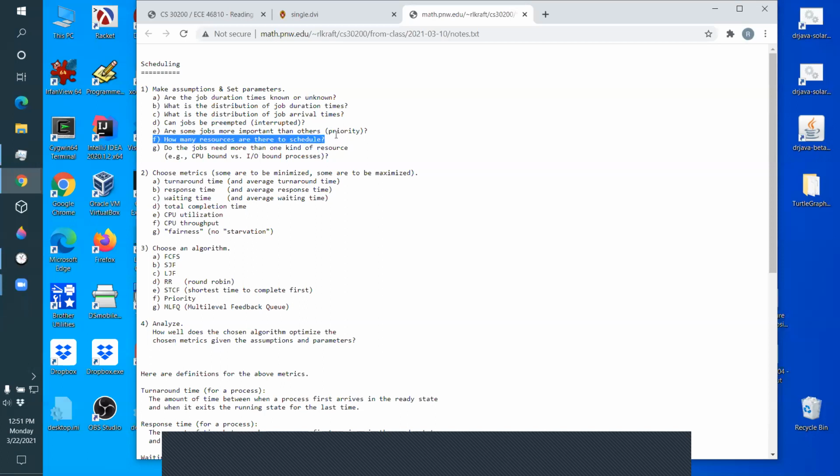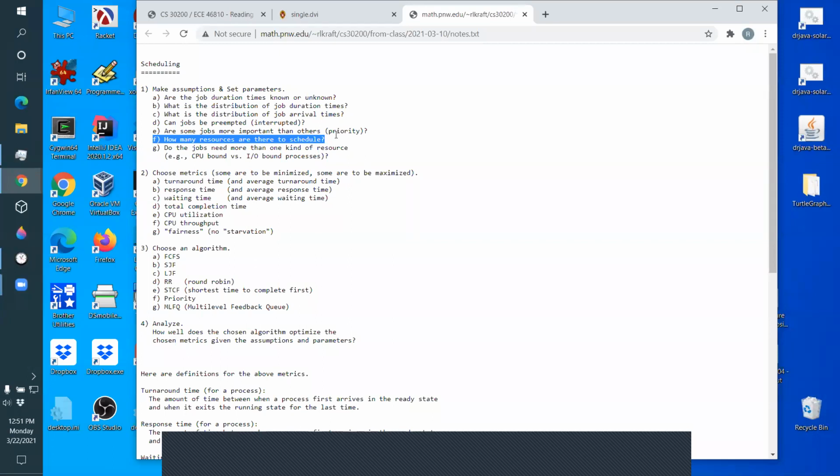Okay, we'll see that in computers, that's things like, does somebody need a CPU? How many CPUs do you have? Okay, that's one. Those are resources. Another possibility is, do you have to schedule CPUs and I/O devices? Like, do you have jobs that need to compute, then they need to do some I/O, then they need to compute again, then they need to do some I/O.